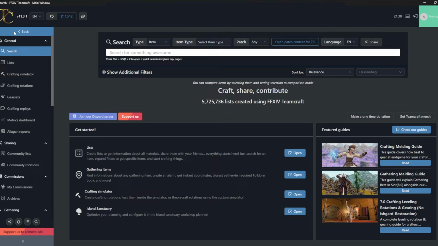The first time that you open it, this is what you're going to see. There may be a little bit of information, some headers or things that'll pop up. Go ahead and read through what you like, but if you don't care about any of that and you just want to get to the alarm overlay, I'll show you what to do. Now, one thing that I would recommend is that you do sign up for an account. This will just make it so that any of your lists or anything that you use that stores in Teamcraft does get saved.